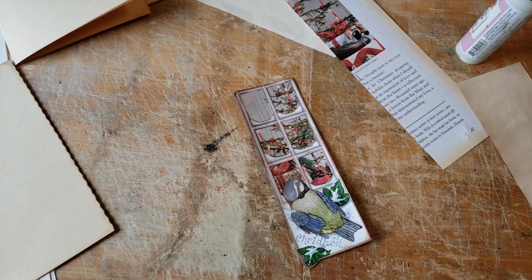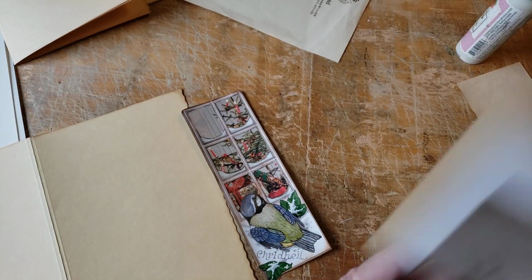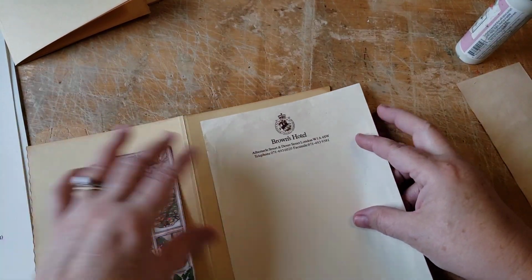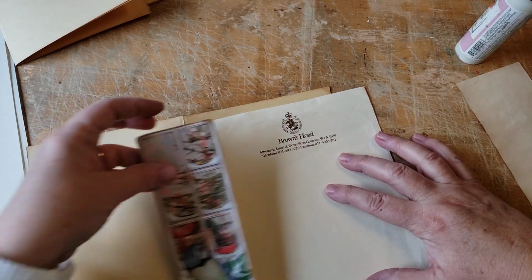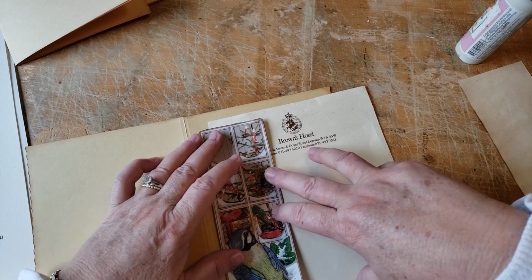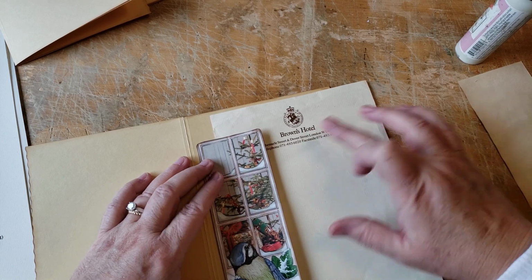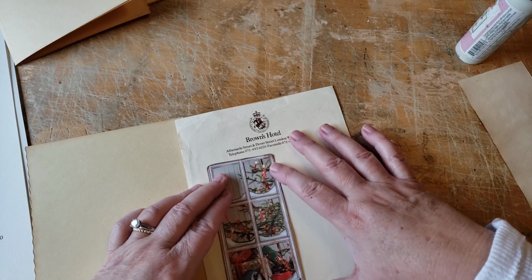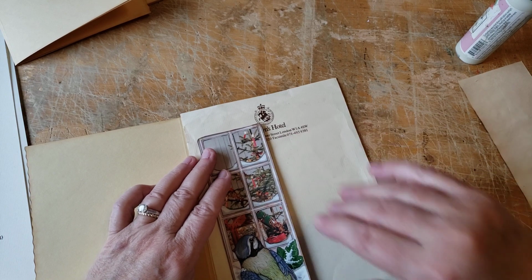Oh, that turned out cute. I much prefer that side. I like it because there's nobody in the window, no humans, so it could really be anyone's living room. And I think that, now I may use my tear edge ruler. Gosh, I don't like to lose that address. Oh boy, I'm going to rethink that.